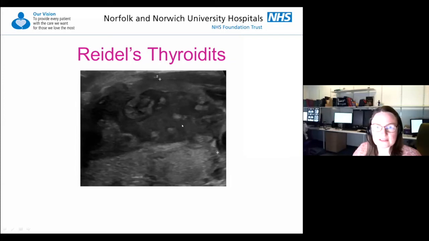It's quite hard to get the needle in, but eventually we did an FNA and a core biopsy on this lesion, and it turned out to be Riedel's thyroiditis, which is quite unusual. But you'd never want to just ignore that and assume it was a thyroiditis. You'd always want to go on and biopsy that, because I think there is always the risk that that could be a malignancy.